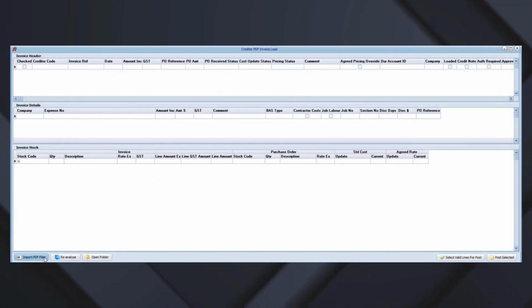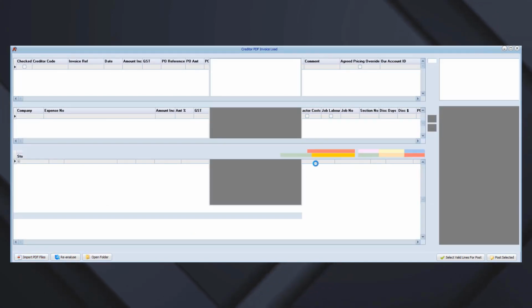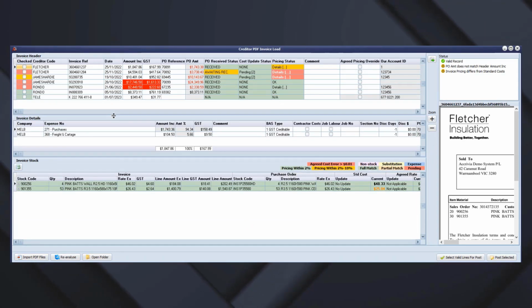The Import PDF Files button then sweeps that folder and brings all of the available files into the screen, ready to be processed. As I mentioned, the first part of this video is now going to focus on the data we're seeing, what these columns mean, what the buttons do, and how to navigate and drive the form.